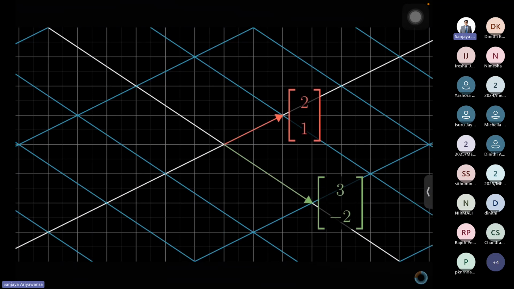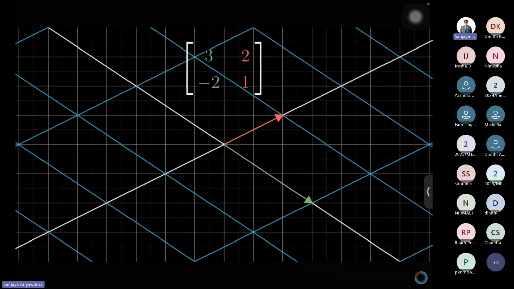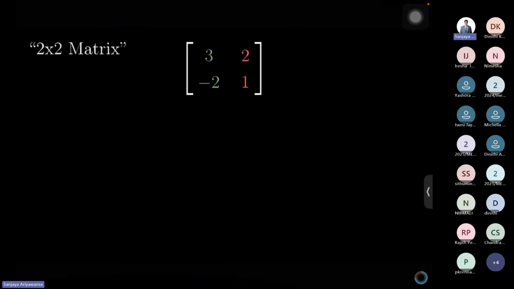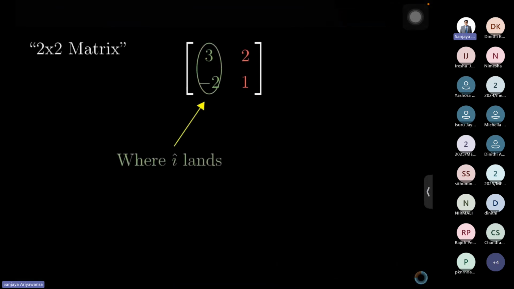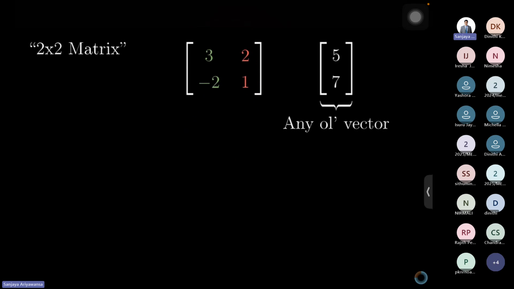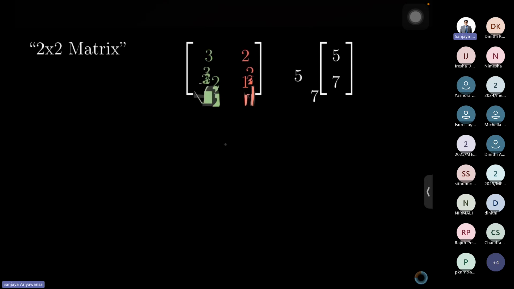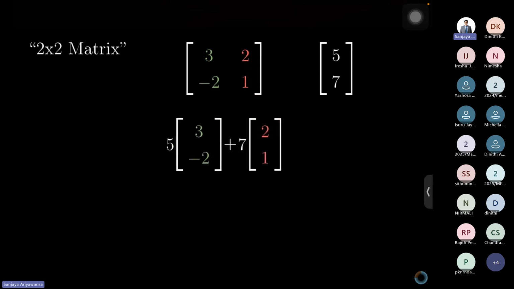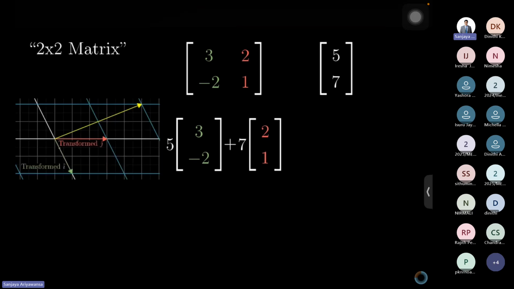Isn't that cool? It's common to package these coordinates into a 2x2 grid of numbers, called a 2x2 matrix, where you can interpret the columns as the 2 special vectors where i hat and j hat each land. If you're given a 2x2 matrix describing a linear transformation and some specific vector, and you want to know where that linear transformation takes that vector, you can take the coordinates of the vector, multiply them by the corresponding columns of the matrix, then add together what you get. This corresponds with the idea of adding the scaled versions of our new basis vectors.